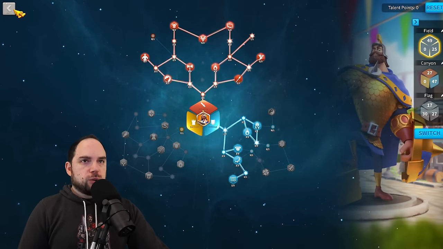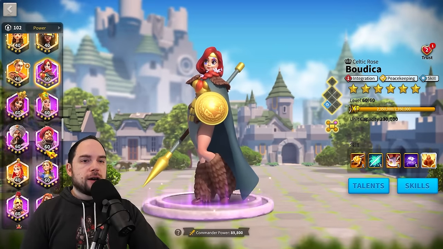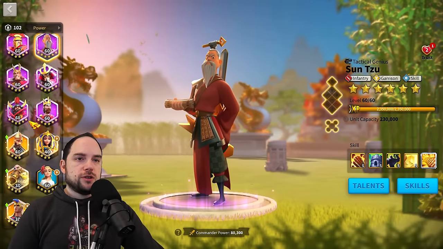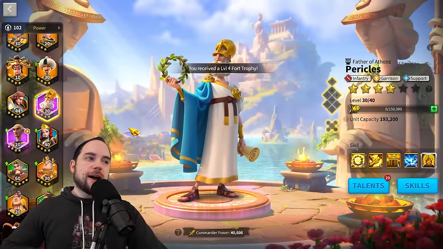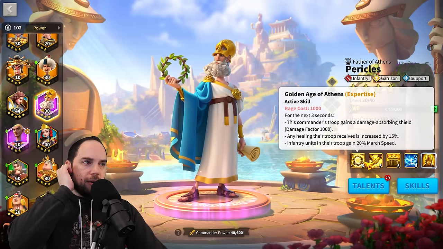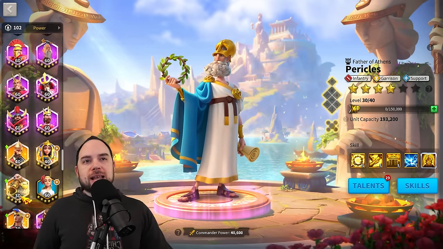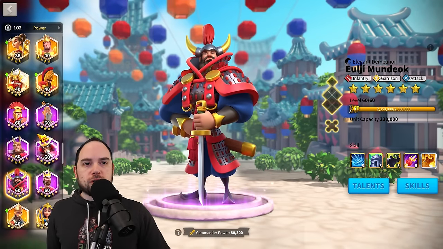Now, if you are going to open field with Charles Martel in the early game, what are your options? Well, in the early game, you have so many. You can use Boudica, you could use Joan, you could technically use a commander like Osman, you could use Sun Tzu, and Bjorn Ironside is a strong choice. You actually have a shocking number of secondary commander options. I probably wouldn't do Pericles. That to me just feels like a lot of tankiness and you're missing all the punch that goes into an early game march. But you have many, many good options. Even Olgi Mundok is a great secondary for your Charles Martel primary.